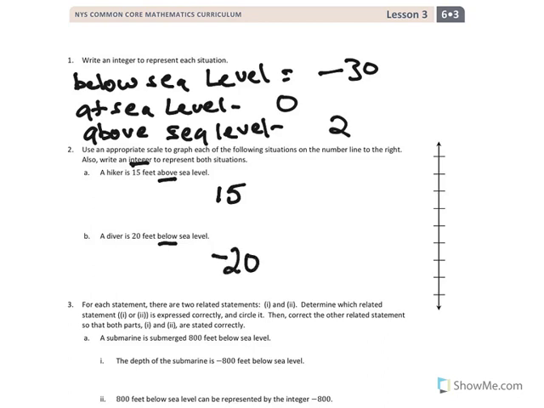Now the next thing we have to do is over here at our number line, figure out where we can put all this. We have to show both negative and positive numbers. Right away when I look at 15 and 20, I think of multiples of 5, which is pretty easy. So let me see if I went from here. 1, 2, 3, 4, 5, 6, 7, 8, 9. There are 9 lines. Okay, so if we went 1, 2, 3, 4, we can make this our 0 because it looks pretty even. It's not always the case.